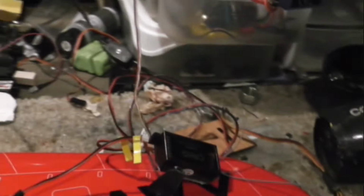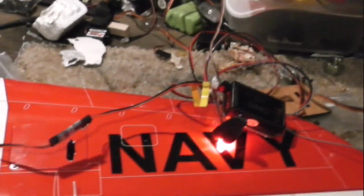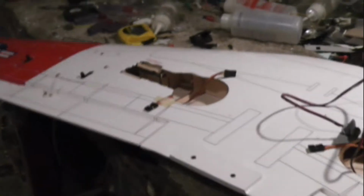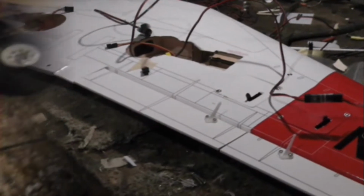a strobe nav light on the top of the fuselage, and a solid nav light on the bottom of the fuselage, and of course a landing light on the front landing gear when those arrive. She's wired for ailerons and flaps. I think that's about as far as we'll get tonight.